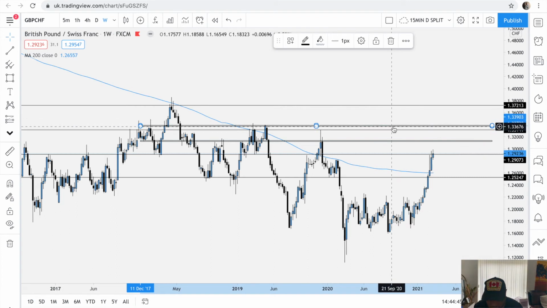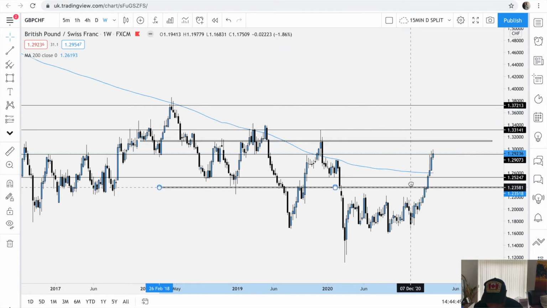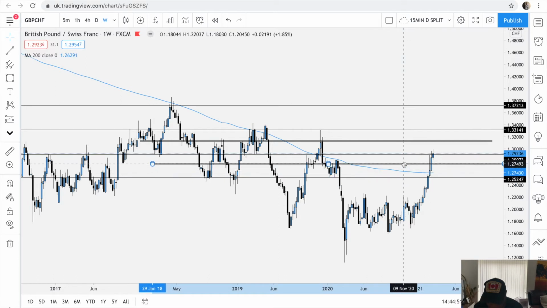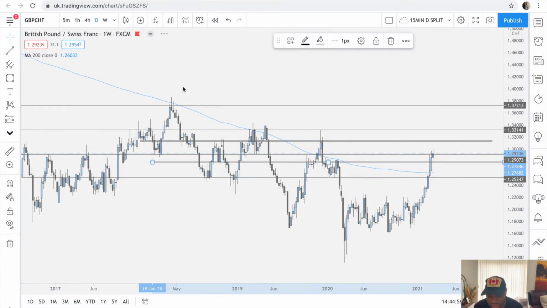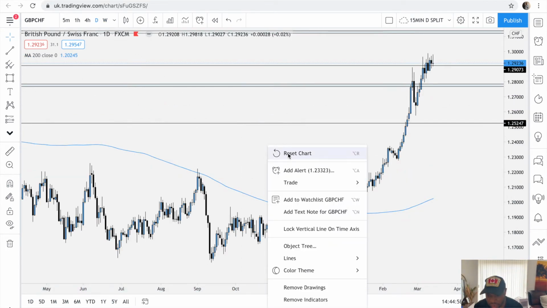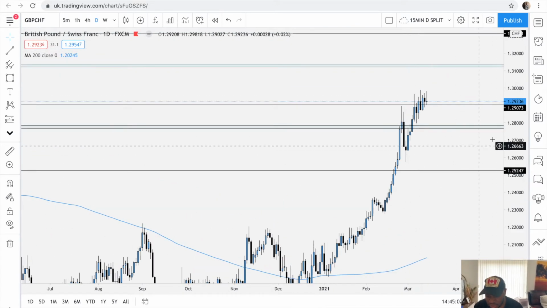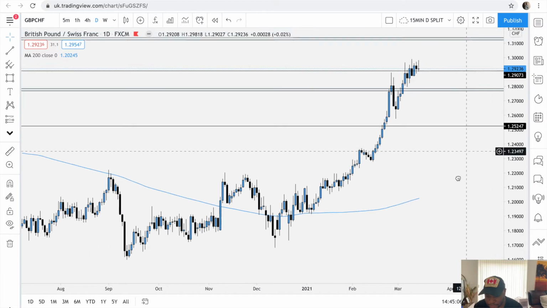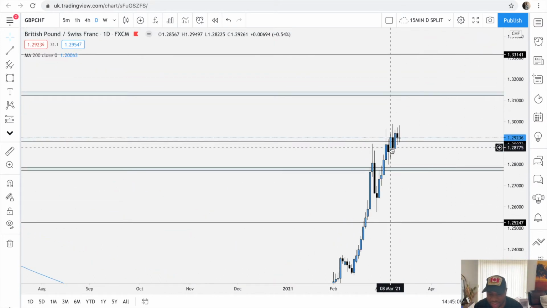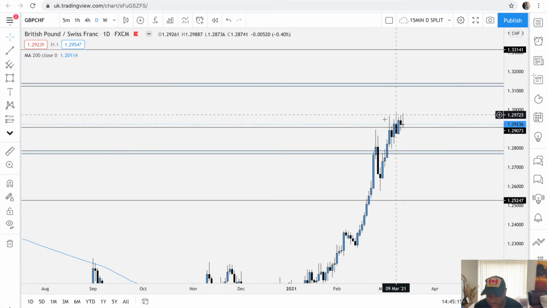Let's see what else can we see. We've got this level over here. So now we're going to drop down to the daily time frame. Now, looking at the daily time frame, guys, what can we see? So we can see price is currently sitting above this monthly level here, right? A lot of indecision going on here.